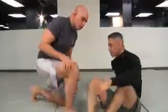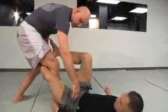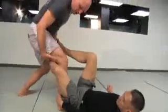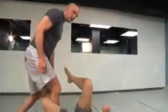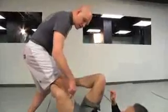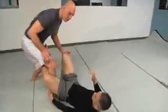Third fanciest leg lock. This one I use all the time. We're here, and I'm facing the De La Riva guard, right? So Richie's left leg is weaving around my leg here and coming into my hip here. Most guys are worried about the knee bar, right? They're worried about me sitting here and knee barring, which is legitimate, which I get all the time.